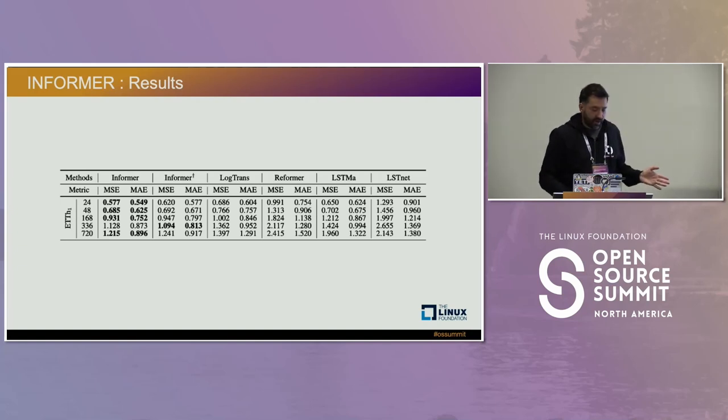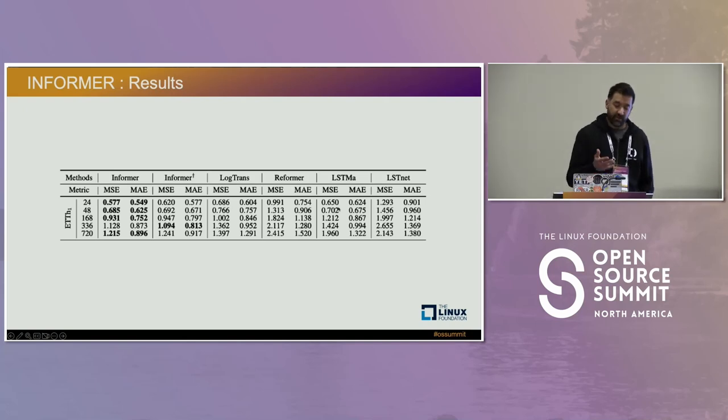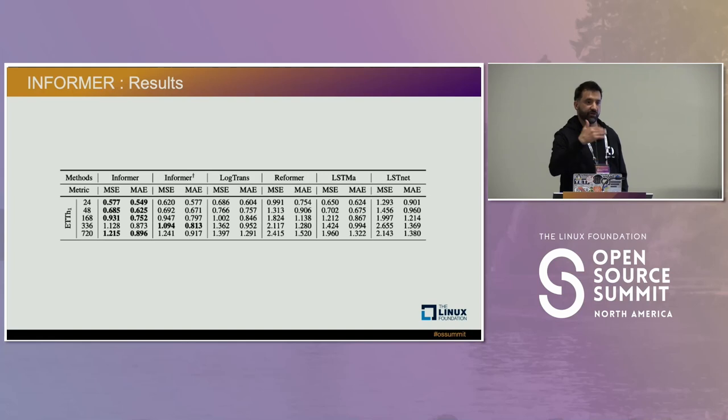They show that it's better, but what is really interesting, if you compare with the LSTMs, for instance, is that for the long-term prediction the MSE error is 1.50, and with an LSTM it is 1.960. And this distance is even closer if we use just 24 data points. So the conclusion that we can take from here is that it's probably better to use it for long-term series.